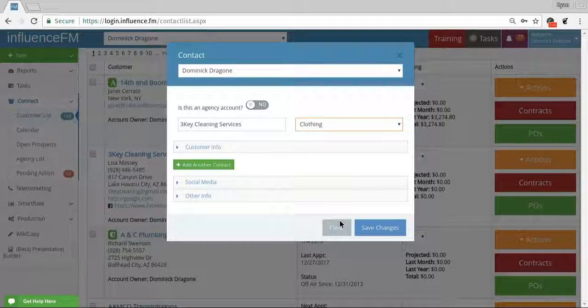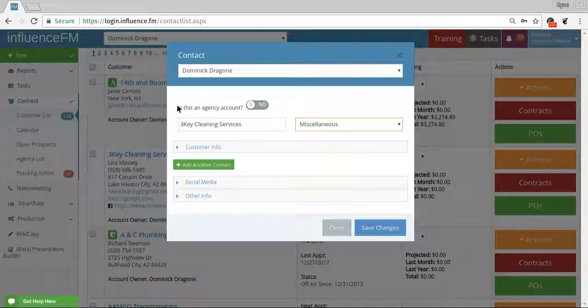This is a very long list, and the reason we choose all these categories is because they actually relate to Google's categories. So for now I'm just going to leave it on miscellaneous. I'm sure there's something underneath here that would fit cleaning service, but for now we're just going to leave it on miscellaneous. Okay, then you want to just make sure you hit save.